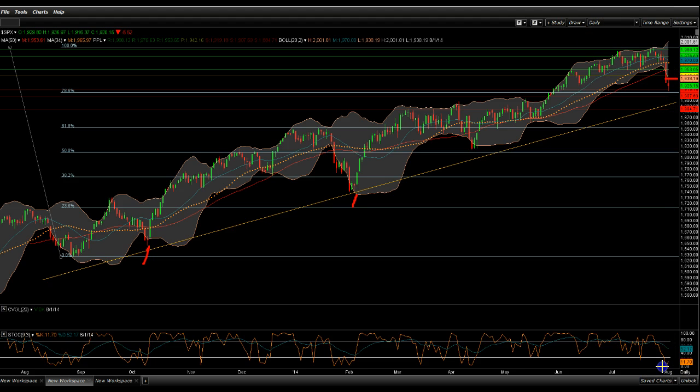As you can clearly see, the stochastics are very oversold, and every time they've done that on a short-term basis, look what's happened. So I'm just doing this for everyone. 1, 2, right here, multiple retests, right here, multiple retests. Okay, I repeat again, there's nothing in the market that says it's written in stone.